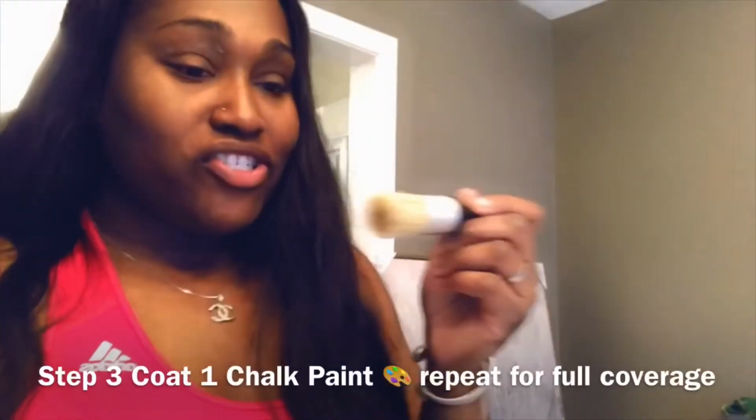Open the brush, and this is supposed to dry extremely fast. I took a little bit of the paint on the tip, and I'm going to start like this. They say it dries fast, so. This is step one of the first coat of paint.